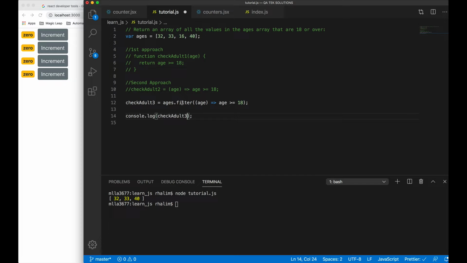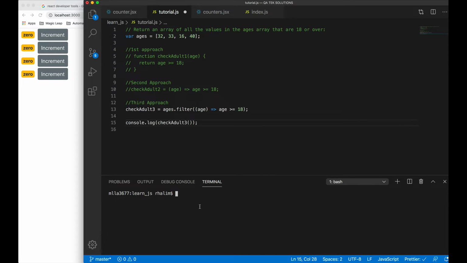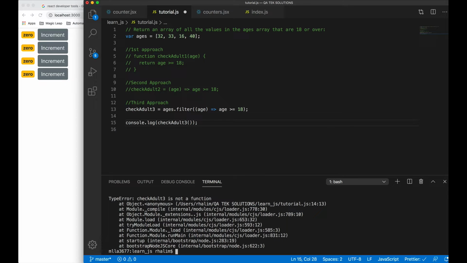Since the entire thing is stored in this variable, this is the name of the function, and when you call it you need to put the parentheses. So this is the third approach. Let's test this out. Okay, checkAdult3 is not a function. It's a variable, sorry.